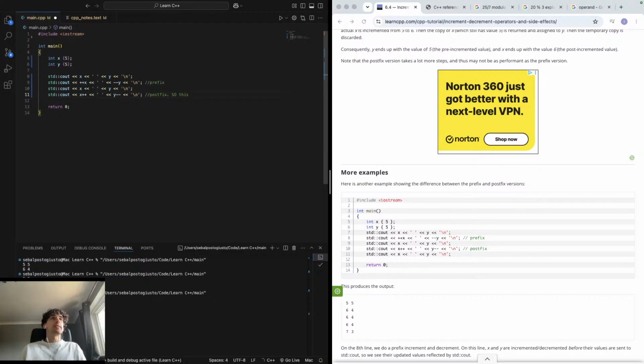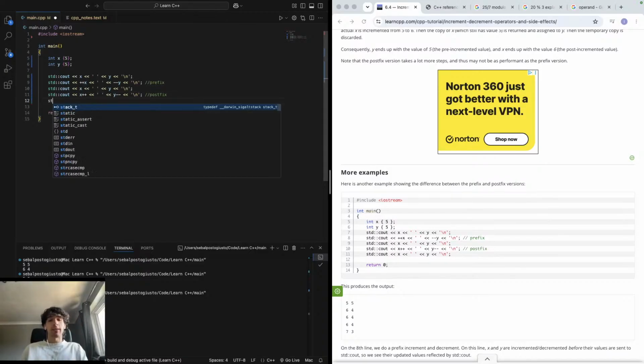So this is getting the original. Postfix.